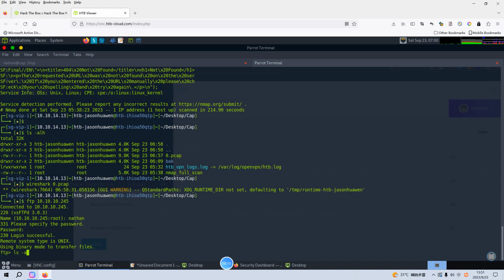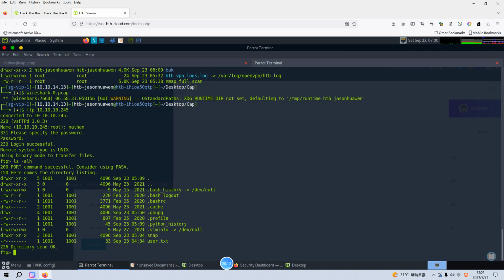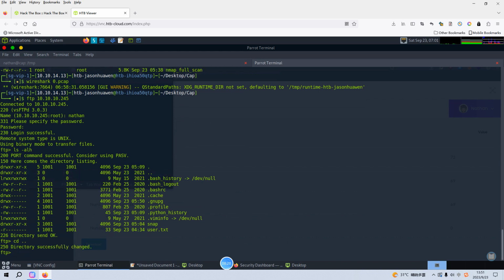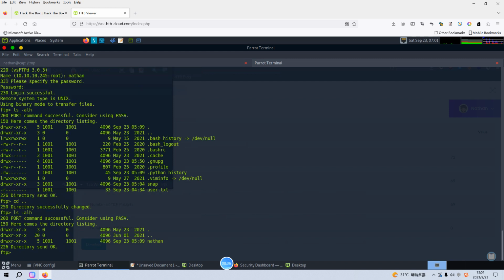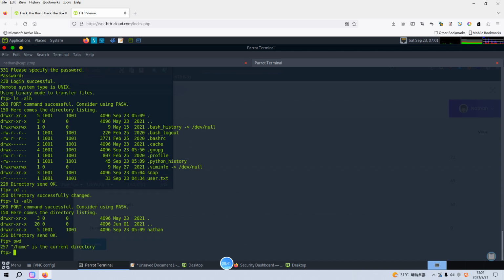Okay, and then list the content. From the structure and the content of this directory, it looks like we are within the home directory of user 9sam. And we can go back to the upper directory and list the content. As you can see, the line sum. So we can print our current directory.